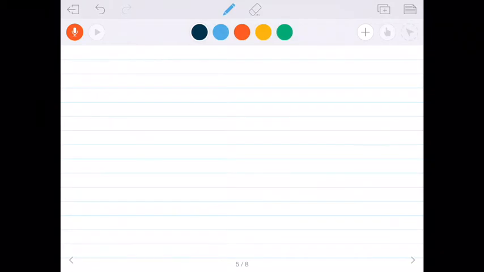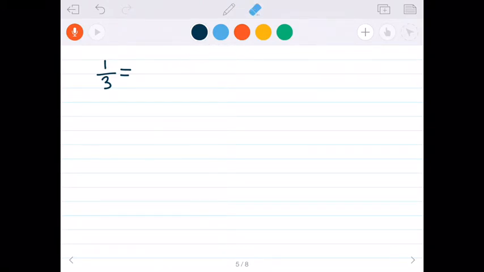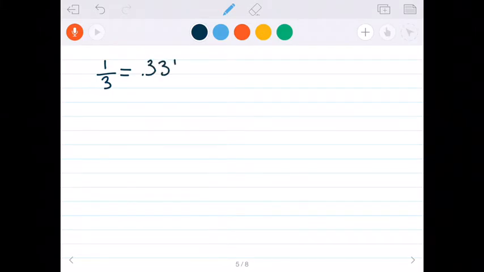All right, so let's try that. Actually, I wrote change to a fraction and multiply by 100%, but I meant change to a decimal. It's already a fraction. All right, so let's change it to a decimal by dividing the numerator by the denominator. Well, we'll get the same thing, of course, 33 1/3, but we have it as a decimal, so it equals 0.33 1/3. Okay, so all we've done here is we've changed 1/3 to a decimal, 0.33 1/3.